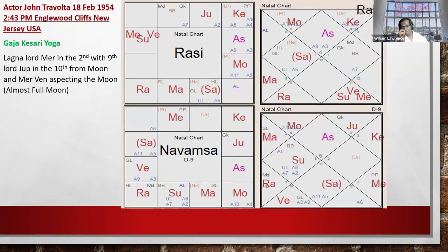See, this is John Travolta's horoscope. The Lagna Lord itself becomes the Moon. It is a full Moon, almost full, it's Pratipada. The Moon is in the second house, and Jupiter is in the 10th house. So it is clearly not Gajakesari alone.